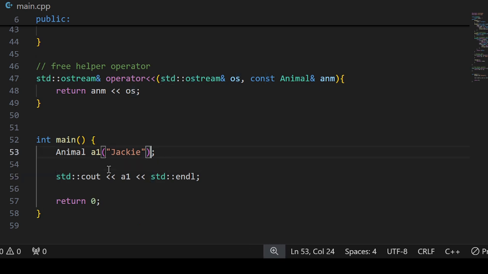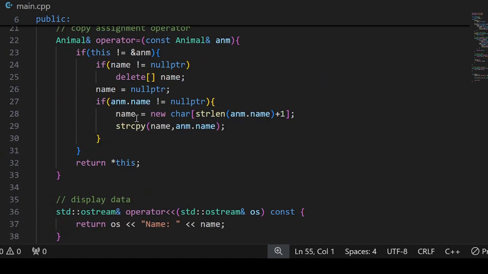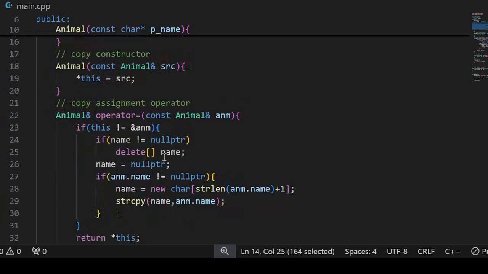And if I have another object A2 with animal name Don, then I can concatenate in this form. This will invoke the custom constructor we created.